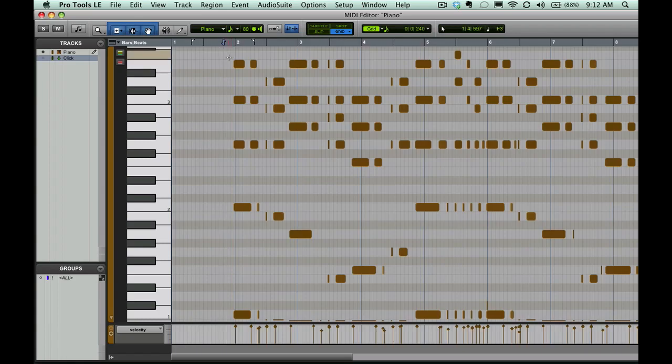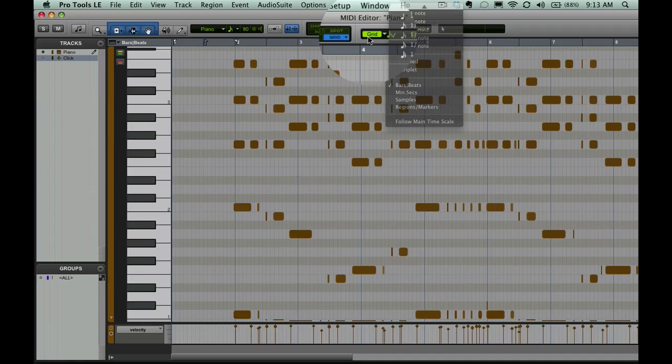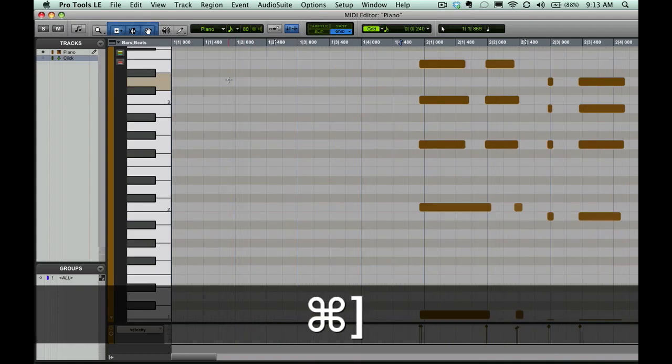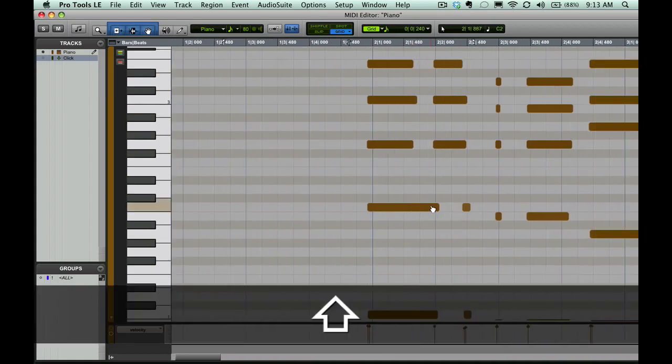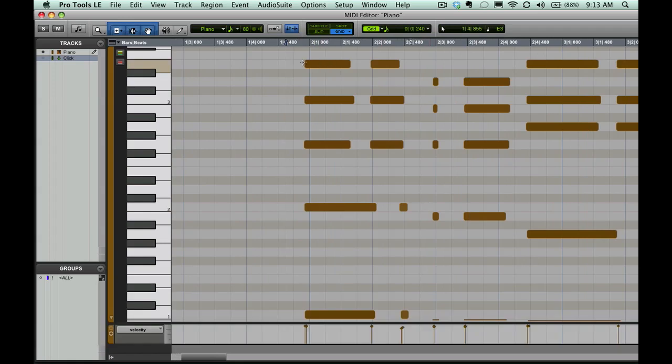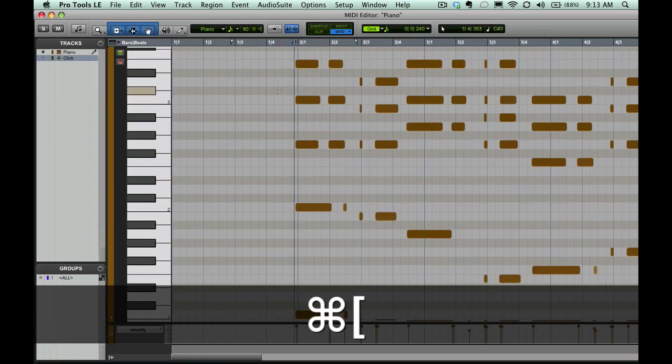Here are the notes, and this is all the MIDI information that I just recorded. And if you notice, this is set to a grid, and we're looking at 16th notes, which is about right. So every vertical line here is a 16th note, and that's where the timing should be. You'll notice, however, that the very first note, I was a good almost 30-second note early. Oops. So you can see that I came in fairly early, and there are other spots where the timing just wasn't quite right. There's two ways to fix this.